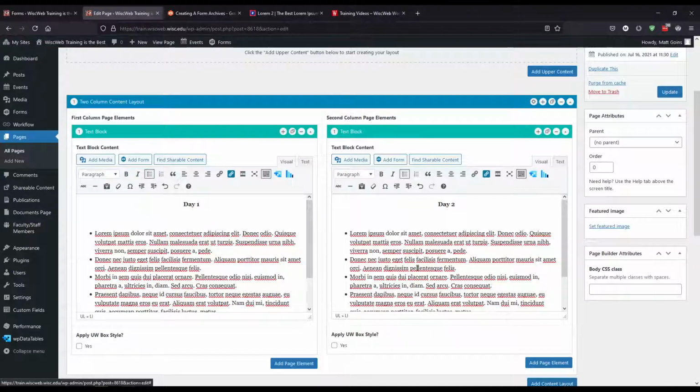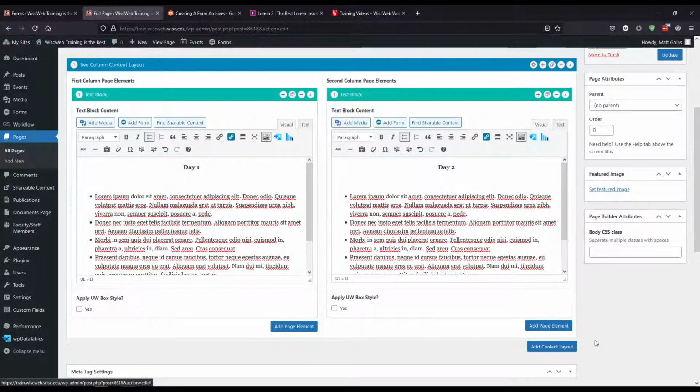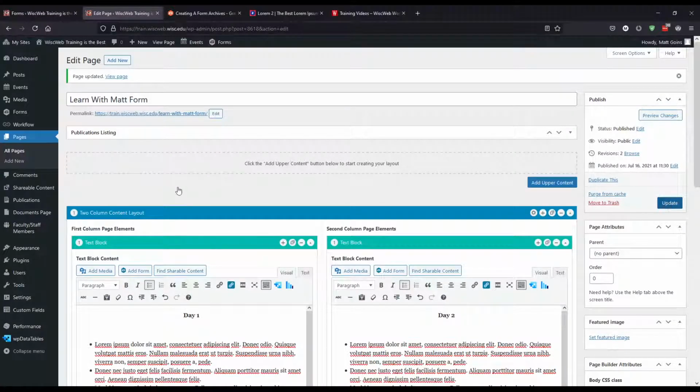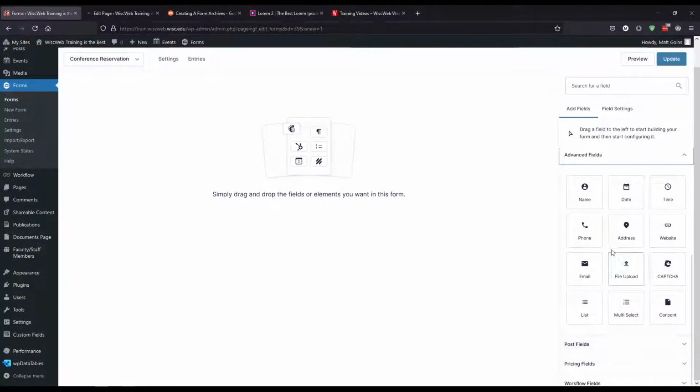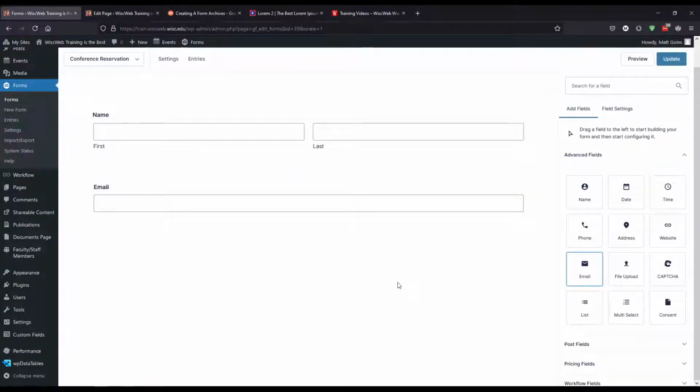So okay, I'm going to create a page. I'm going to have however many columns, 3 columns, 2 columns, 1 column, laying out what a particular conference is going to entail. Now let's update this page just for that purpose. Now I want the conference reservation. So let's go with, again, the basics. Name, email. There are a couple of things that we can't do with our Gravity Forms functionality and WiscWeb in general.